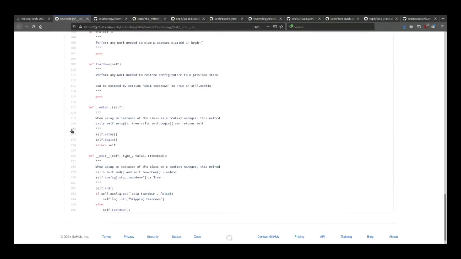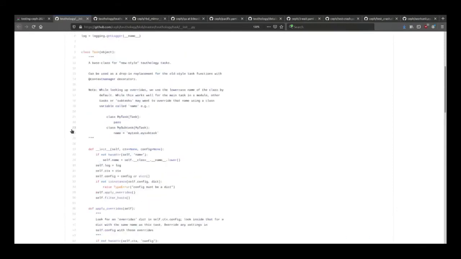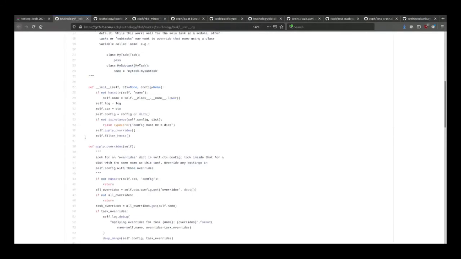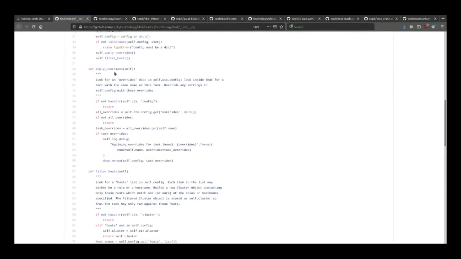There's another style with the object-oriented approach, where instead of using a context manager, you can make a subclass of this general task class and override a few of these methods. So you have a set of methods that's called before it executes. You have the begin method for the main functionality of the task.